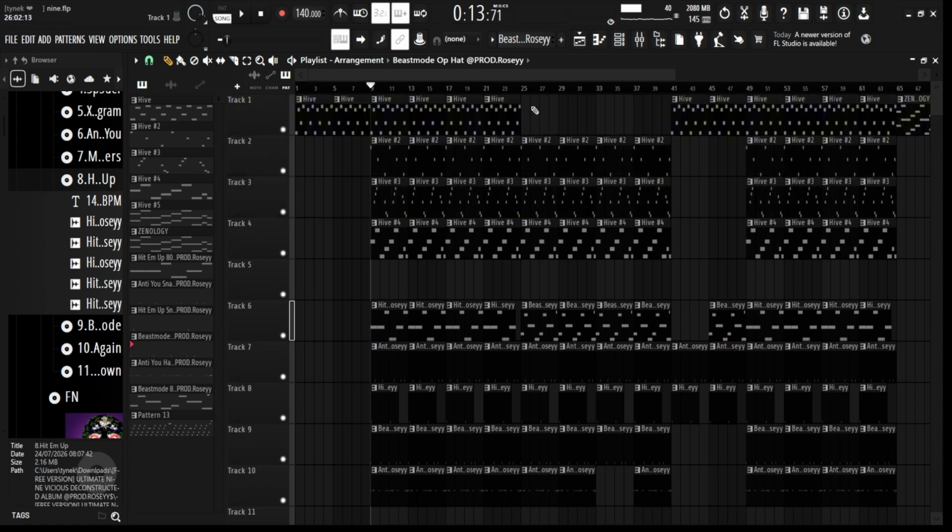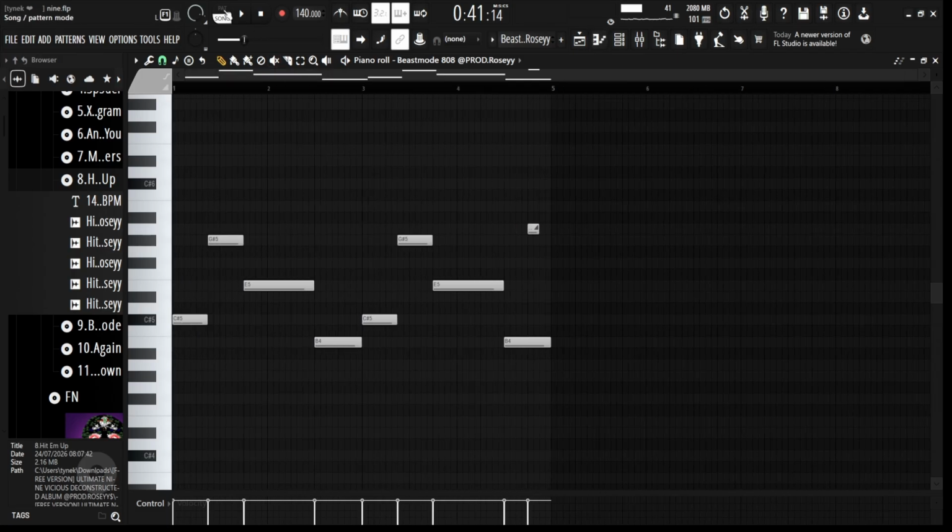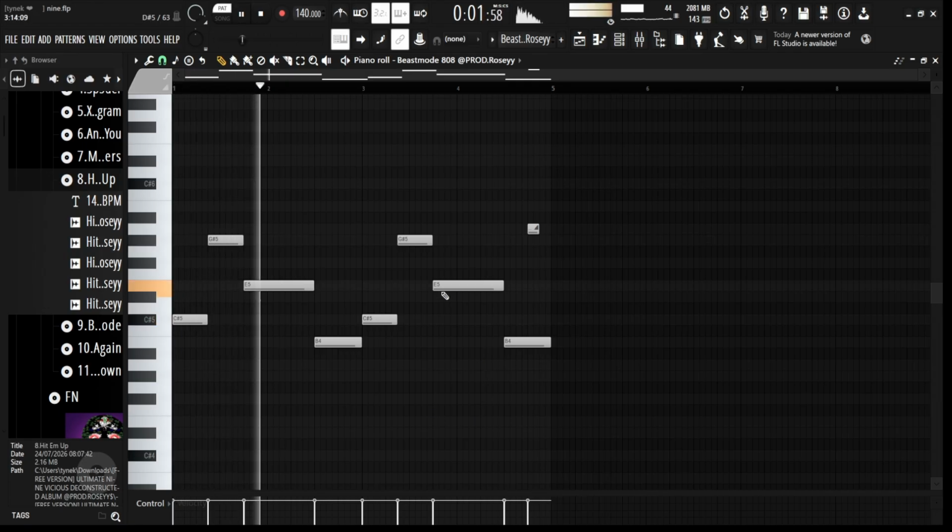Here's the melody. For the verse, I just take out the sequence, and I switch up the 808 for the verse a little bit. It's basically a different sample and a different chord progression, which goes like this.